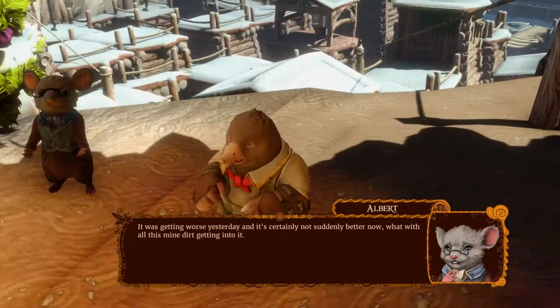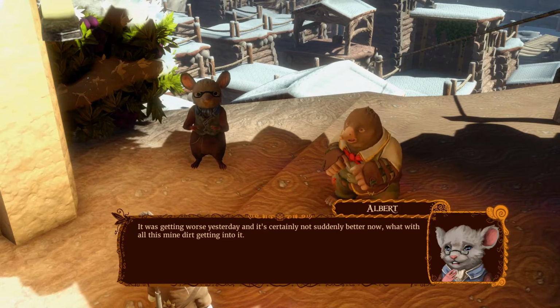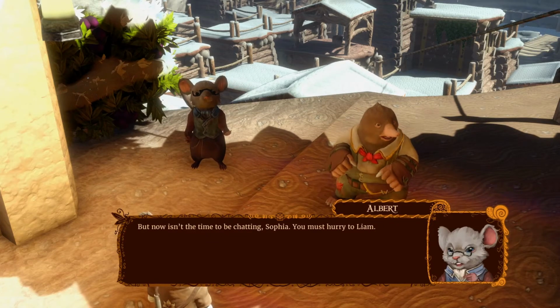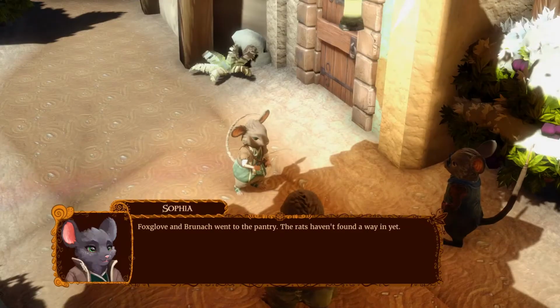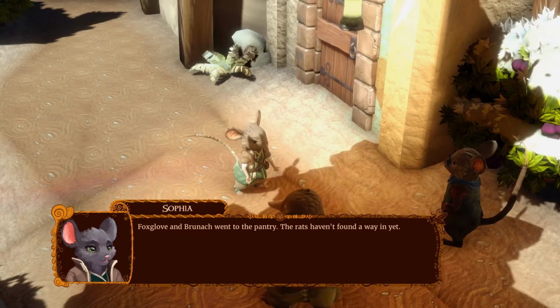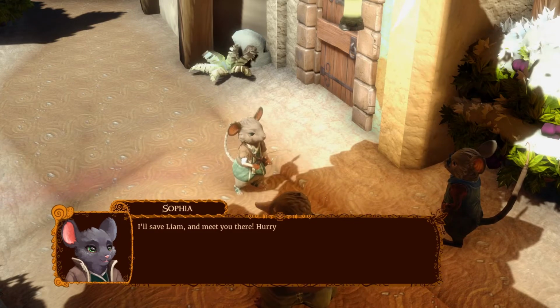It was getting worse yesterday. And it's certainly not suddenly better now. Not with all this mine dirt getting into it. But now isn't the time to be chatting, Sophia. You must hurry to Liam. Foxcomb and Bruinop went to the pantry. The rats haven't found a way in yet. I'll save Liam and meet you there.